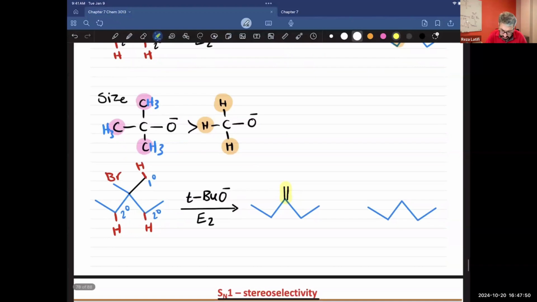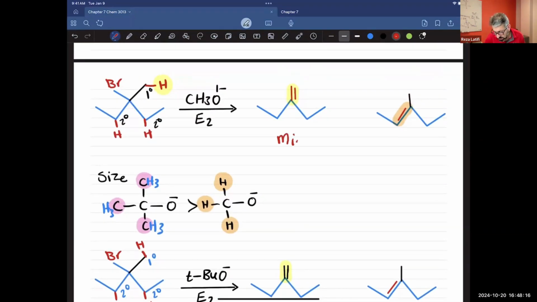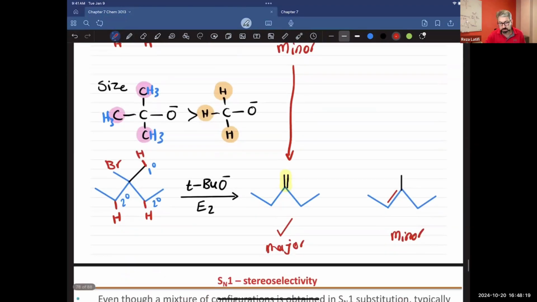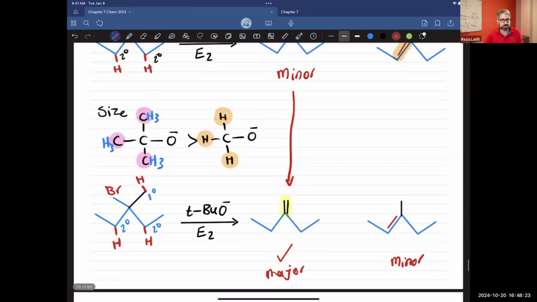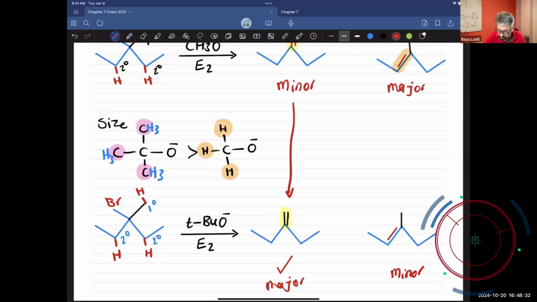And when it comes to Hofmann, the ratio is going to be really low, and in this case I will say this is going to be the major product, and that one will be minor. Why? Because I used a bulky base. So because my base was bulkier, I managed to switch from minor to major product. So I had control over the ratio of the products, and the first one, which used to be major, now turned to minor product because we used a bulky group.